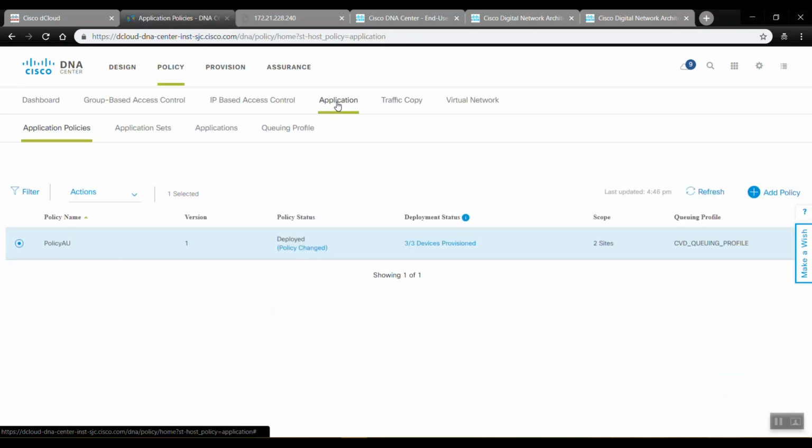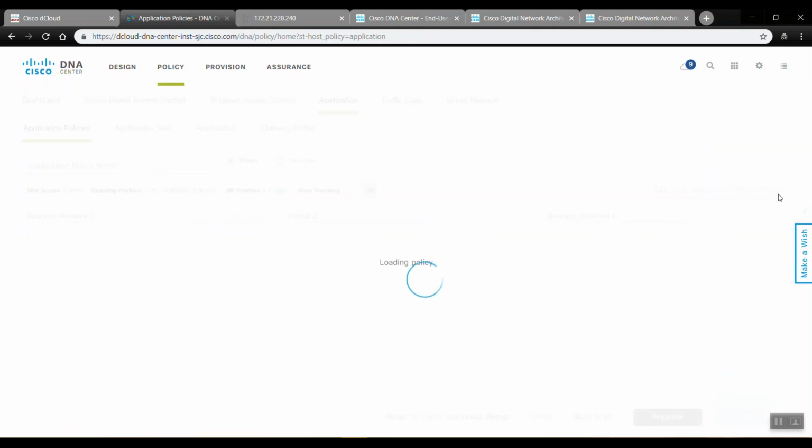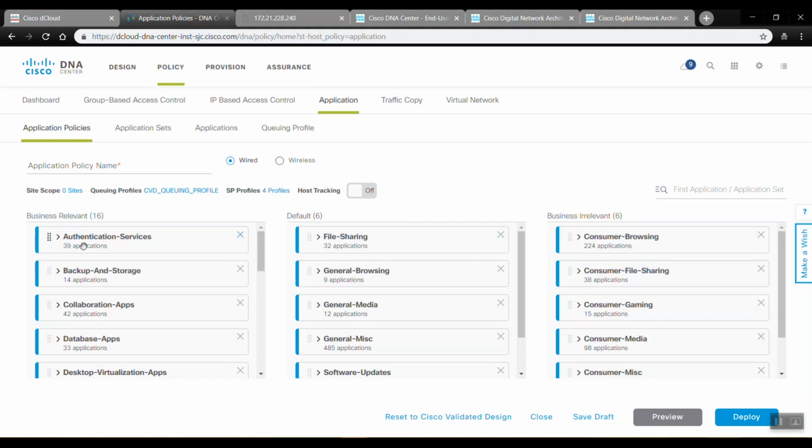Here, I can create my easy quality of service profiles. So if I want to add a new policy, let's call it test QoS 2019. This is for wired, not for wireless, for example.